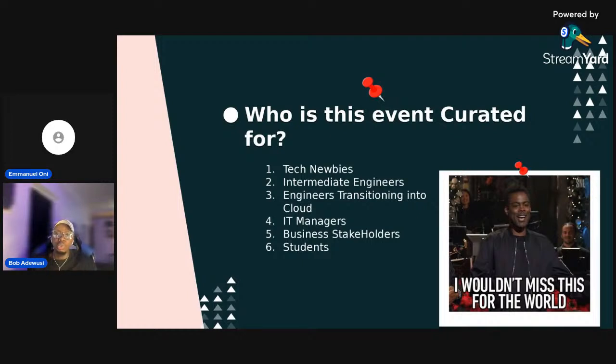Even as business stakeholders, you're in the marketing department, you're in the finance department, and you really want to see how implementing cloud solutions can help the business. How can it help our business at large?